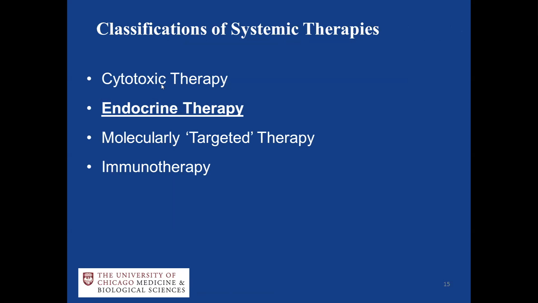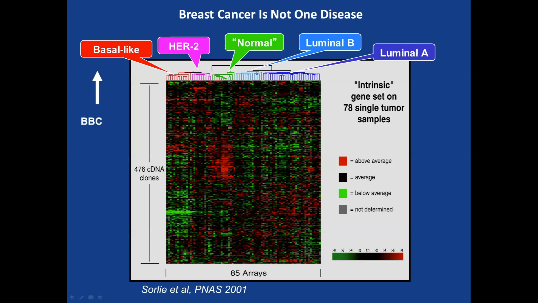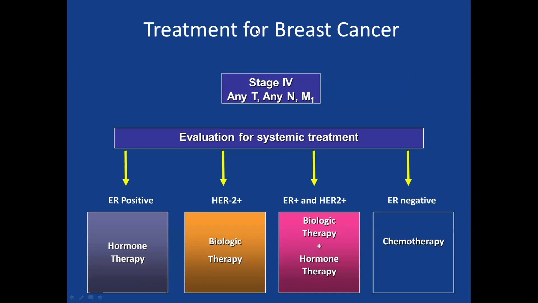Back to breast cancer: breast cancer is not one disease. Dr. Olapati introduced the concept of ER-positive, estrogen receptor positive — luminal A and luminal B — as well as triple negative, which is part of the basal-like cohort, and HER2-positive. Treatment recommendations for breast cancer really depend on the biology: whether a patient is estrogen receptor positive, HER2 over-amplified, or triple negative. This is becoming more complex as we learn about more targets and genes through genomic sequencing.